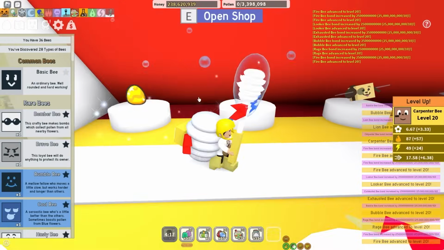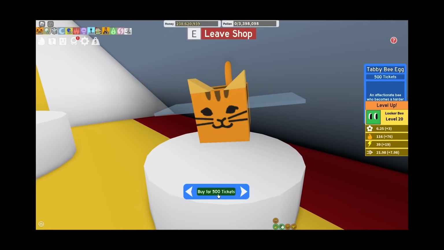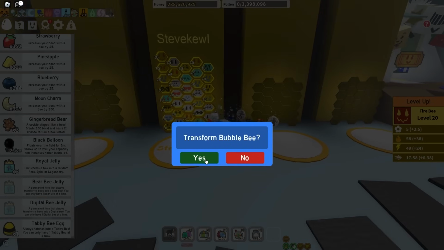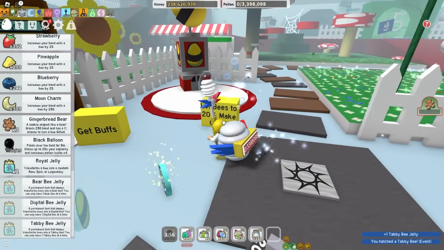Wow. Wait, I forgot. I need to buy the very insane little tab tab. So now I have the tabby bee egg. You know what? I'm just gonna hatch it instead of a bubble bee. I don't think I need to, so let's just do that. Let's make bees level 20 and gifted.